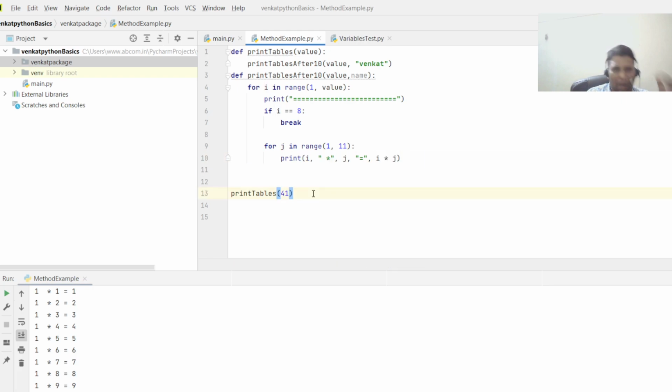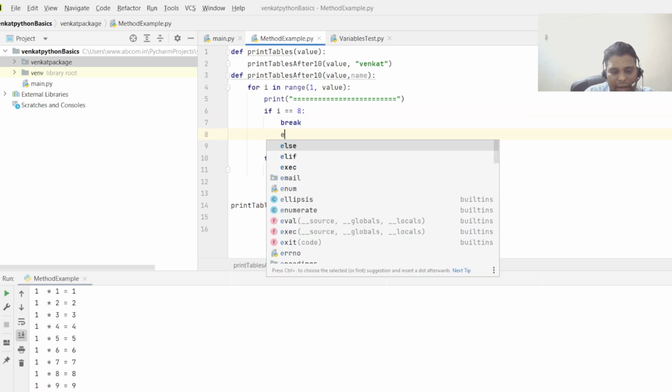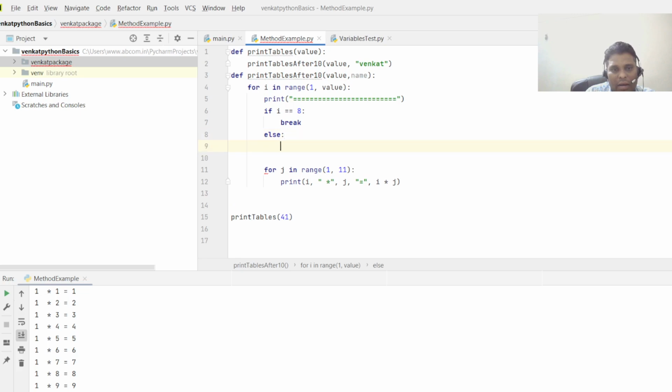Okay, this is method writing, method declaration, and the if condition. See, if i is equal to 8, then break. Else also we can write else, and then just print something.